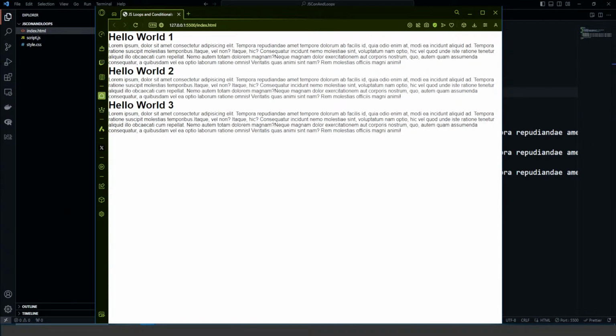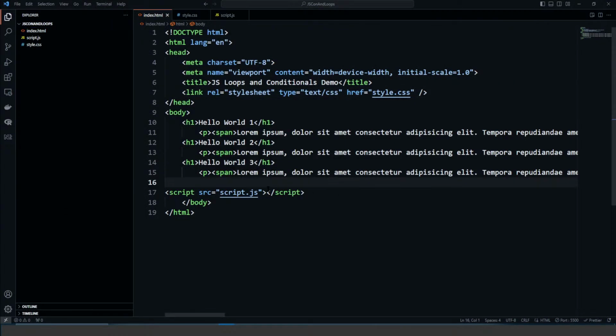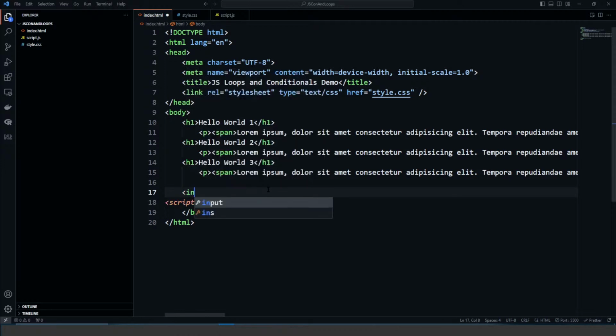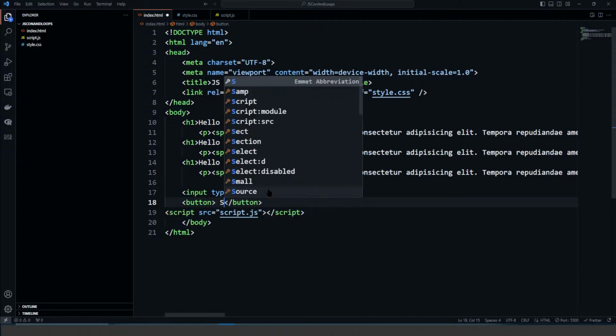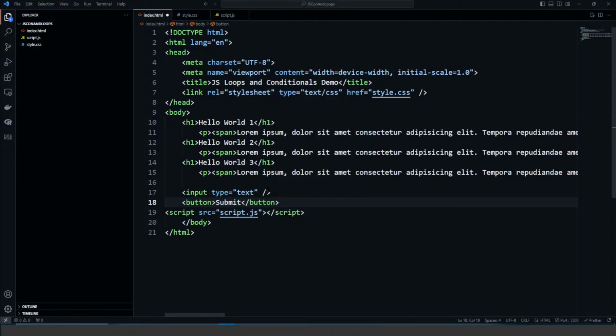Here, what I'm going to do is add a little form field with a value. So we're going to add an input type equals text and a little button for a submit button, just so we can see an event taking place here as well.